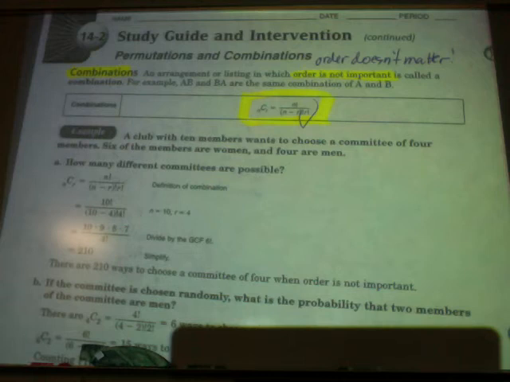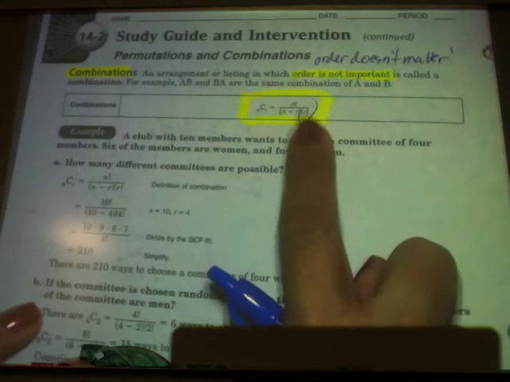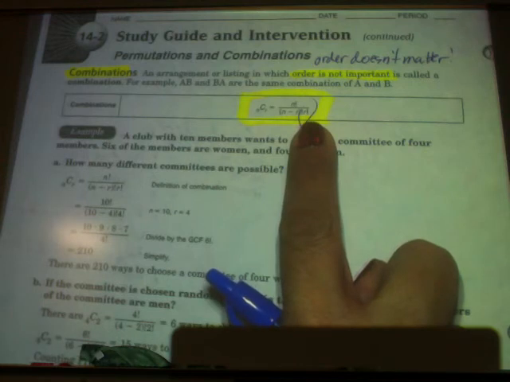Wouldn't that be a factorial? Because out of the 3 of the girls, 3 of them could be president, right? Then somebody becomes president, then 2 of them would be vice president, and then 1 would end up being secretary. So it's 3 times 2 times 1. 6. So there would be 6 combinations for those girls if I gave them different jobs. 1 combination if I didn't give them any jobs. So for a combination, I have to get rid of all those extras that don't belong. And that's what this R factorial represents, getting rid of those extras that we consider repeat combos.